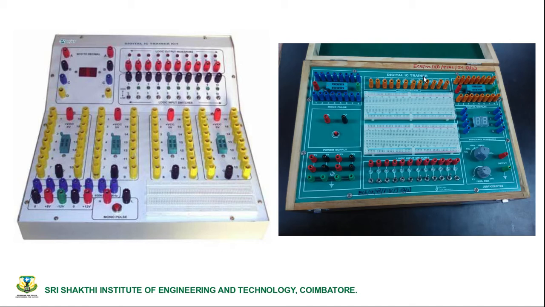So this will be the output. Behind the output there are LEDs, so we can easily indicate whether the output is zero or one, right? This is the power supply section. And if you want to connect some other ICs, they have also given two sockets here, right? Now the madam will explain in detail what the trainer kit is and how we can connect ICs.